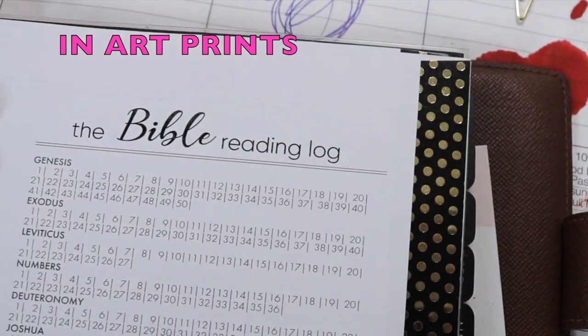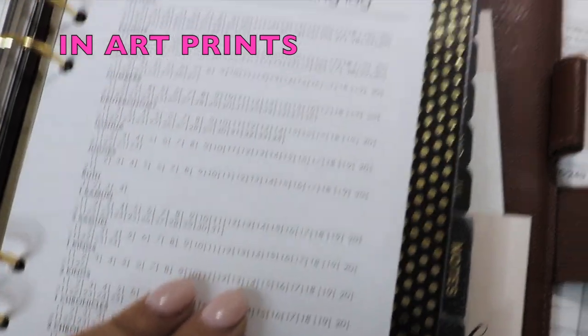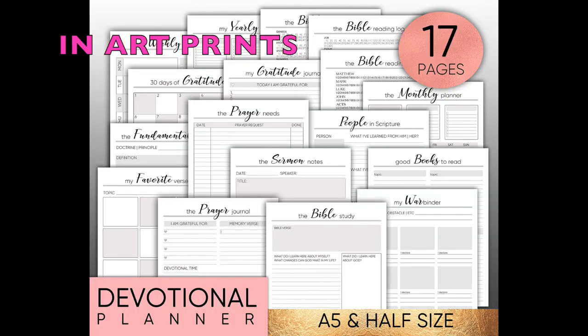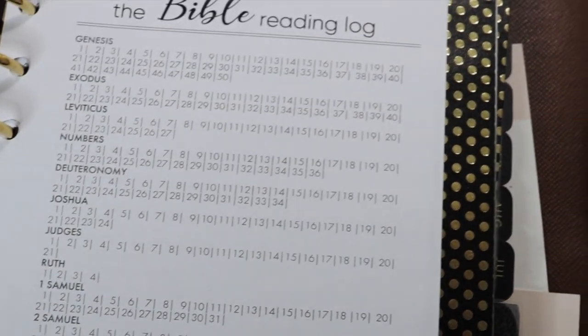And if you need extra, if you want to do a reading log, she offers a reading log for New and Old Testament reading. And again, I'm doing mine with the Cherie Sisters in Christ. I'm not using her reading log, but if you really just wanted to read the Bible through, she has it all done for you. I will leave this link above. And this also came from the Etsy shop. So you could have this and kind of highlight, if you did your reading, you could go ahead and make a mark and just have this right in your planner too.